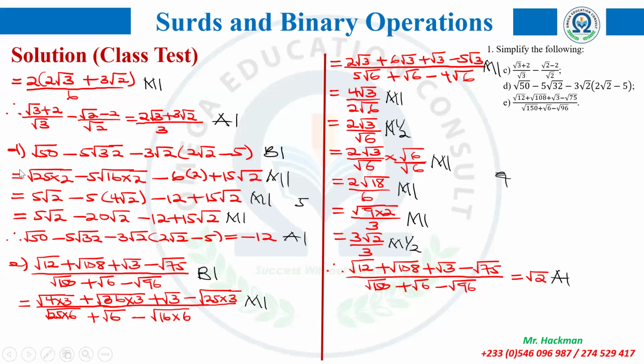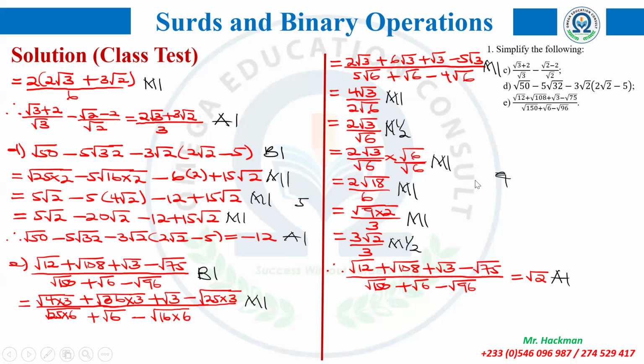Or if you start with implication, I will give you M0, A0. You cannot use implication. At this point, you need to know when to use the implication and when not to. You should know. I've said more than enough. So if you fail to do the right thing, I will assure you that I will mark you down.